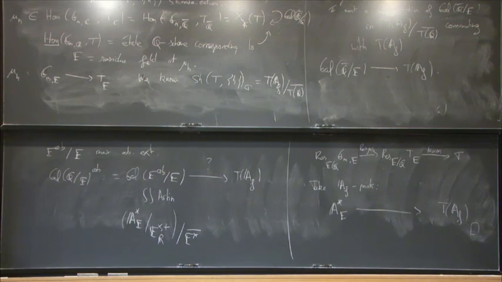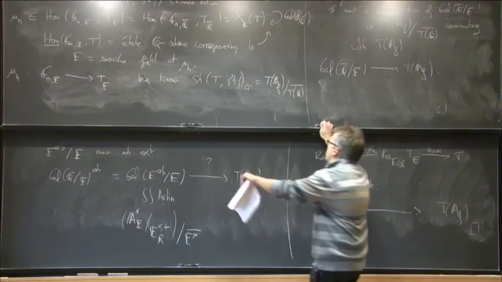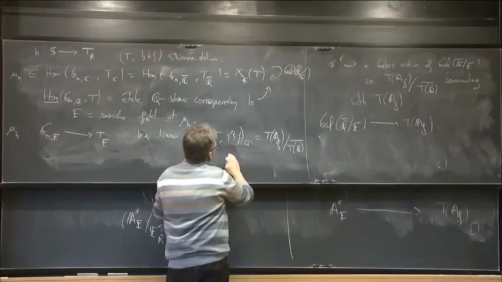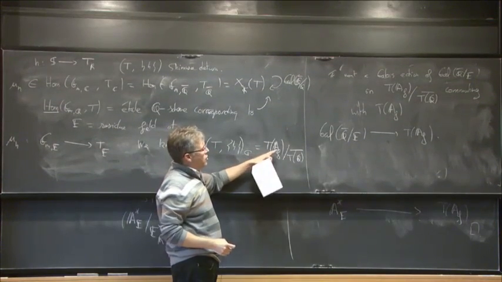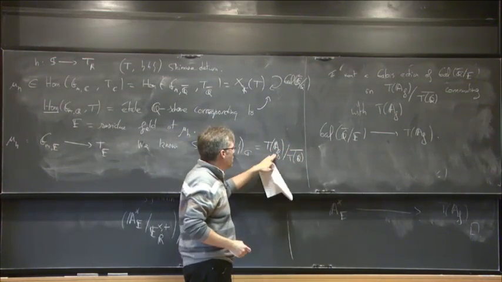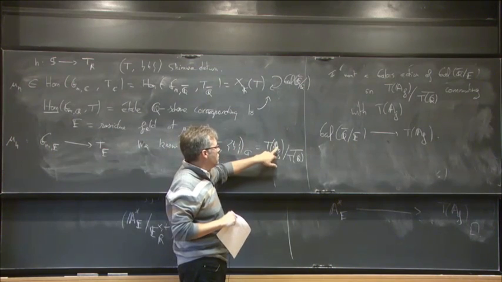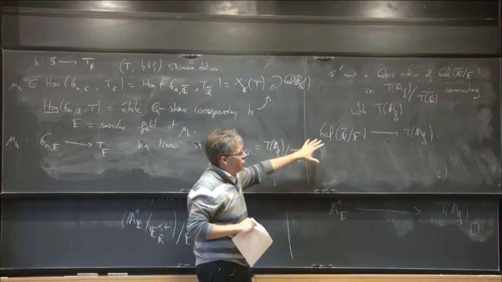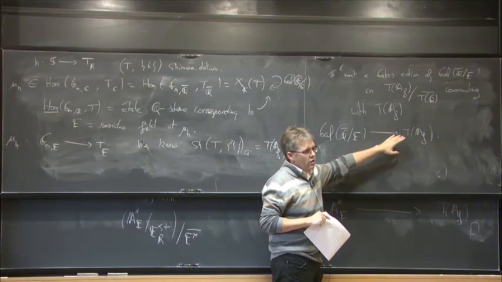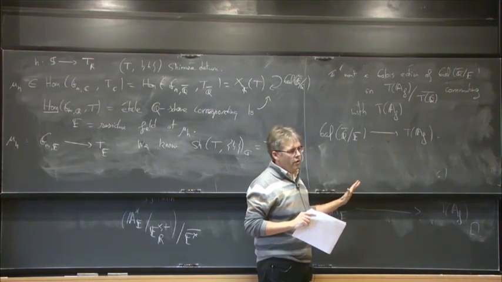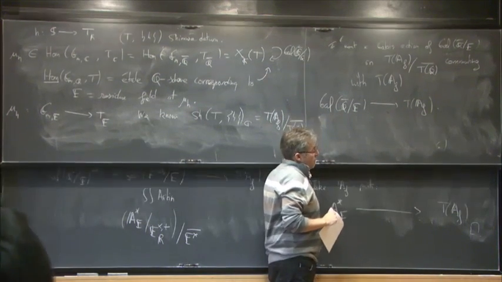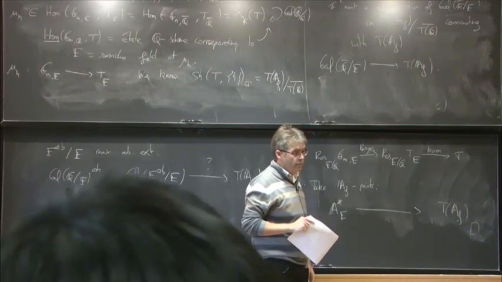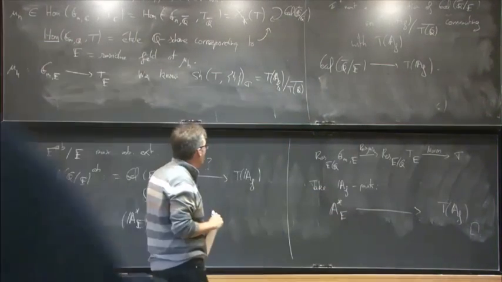So that's a finite set, and so which Galois action? What I'm saying is that what I want to do is to define a Galois action of Q bar over here. Because the action is transitive and I want this Galois action to commute with the action of T of A_F, it has to be given just by a morphism from here to here. And now I construct this morphism from class field theory.